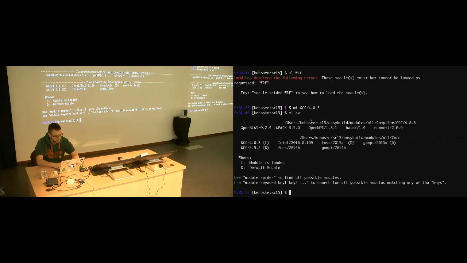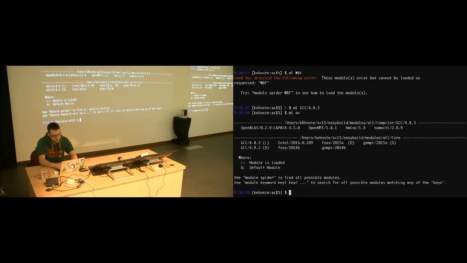So if you do module avail now, we'll have both these core modules, and we'll have these other modules that were built with this particular GCC version. So notice that Lmod also flags which modules are loaded if you do module avail, which is a nice thing, next to, of course, the default module.